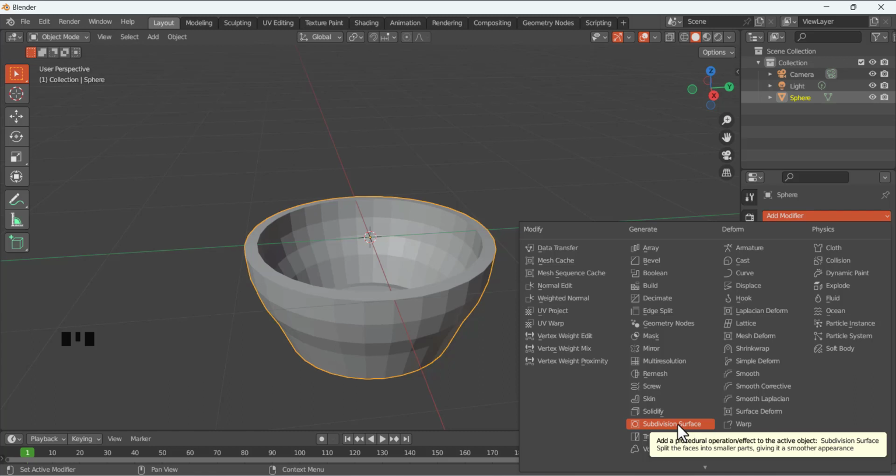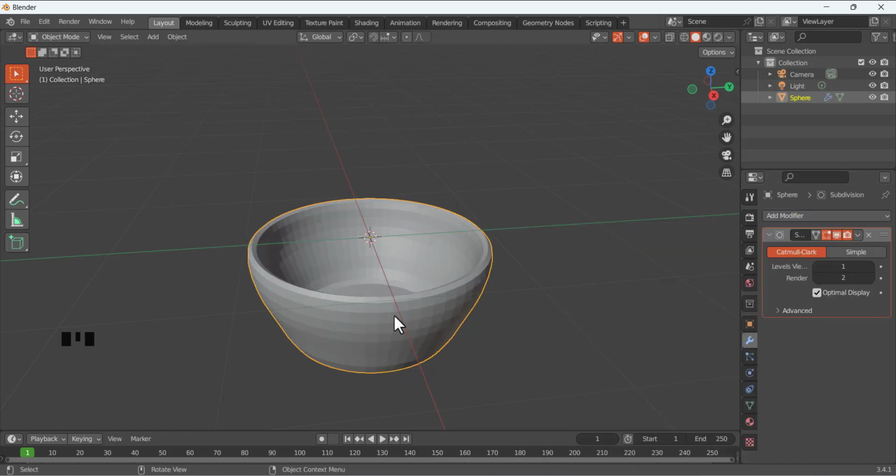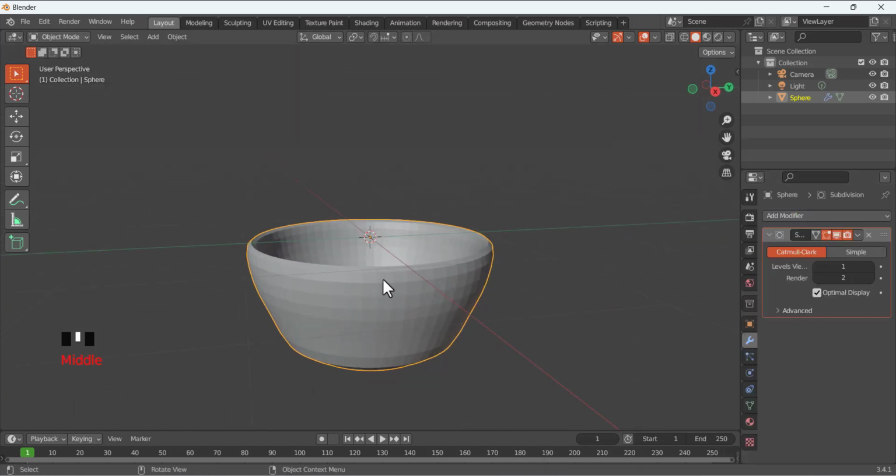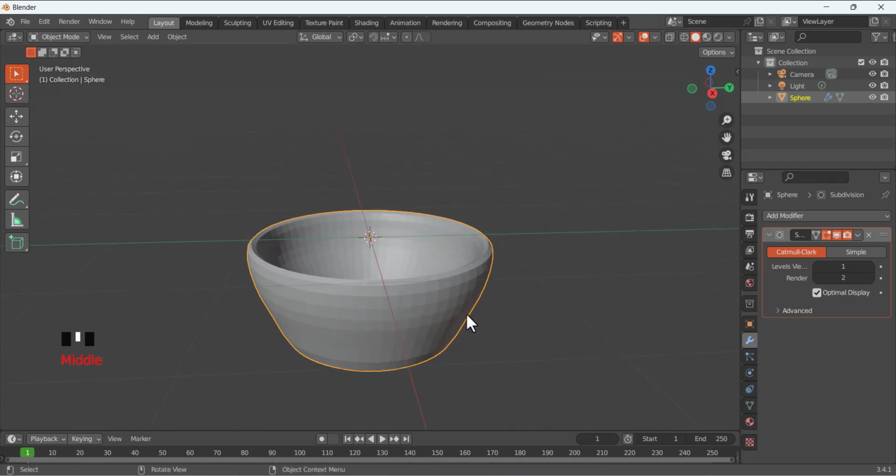So I am going to select Subdivision Surface, and you can see now these faces become very small. It's adding the extra geometry, and here you can see the levels. If you increase these levels, it's adding more geometry to it. And for render, you can also increase it. Basically, if we increase these two values, it will give a good shape, but in the render, Blender will take computational time to render it. So these values will be good for the render, and just apply this modifier.